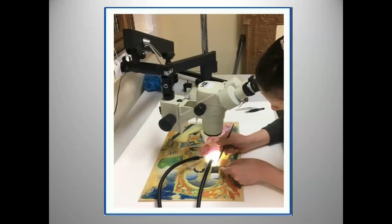FTIR ATR could take place by directly laying the artworks recto down under the ATR probe. Therefore, non-destructive analysis was possible in order to obtain an indication of whether or not protein may be dominant in the media or perhaps part of a mixture. Proving the presence of egg tempera by more particular means, such as by identifying the presence of the associated hydrolyzed amino acids, could not be obtained by non-destructive methods. Therefore, it was concluded that some minimal sampling was also required.